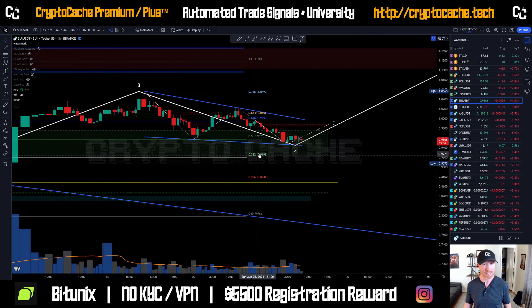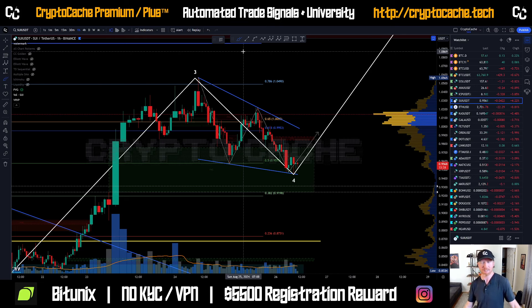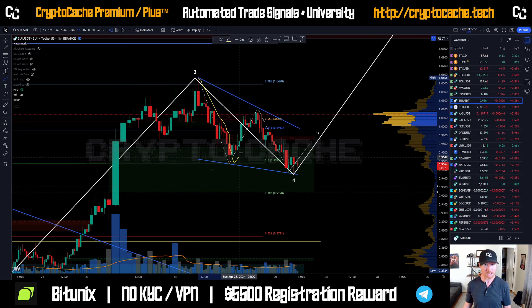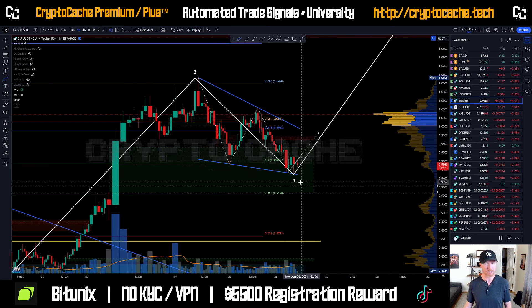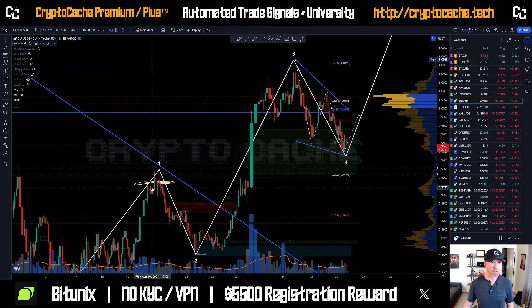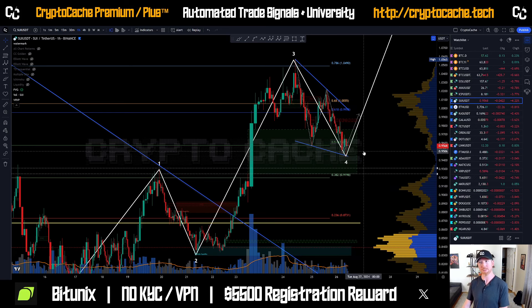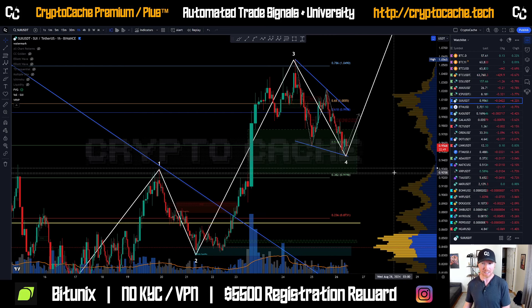Keep in mind this is a bullish type of pattern in most cases, though rising and falling wedge patterns have the lowest success rate - it's about a 55 to 60% probability. When the price comes down and works itself in here, it generally will bounce off after the second bottom. The reason is there's typically a previous high in that range. The more recent high is back here at about 92 cents, so we should experience the price pull back a little further and see that fair value gap filled.